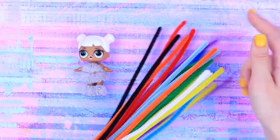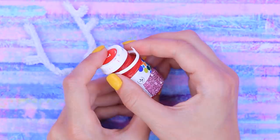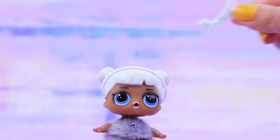Shape the reindeer's antlers. Twist the pipe cleaner and trim it. Cut a plastic bottle ring and take it down. Remove the extra plastic and use it as a headband. Glue the antlers on. Sven has never looked better!